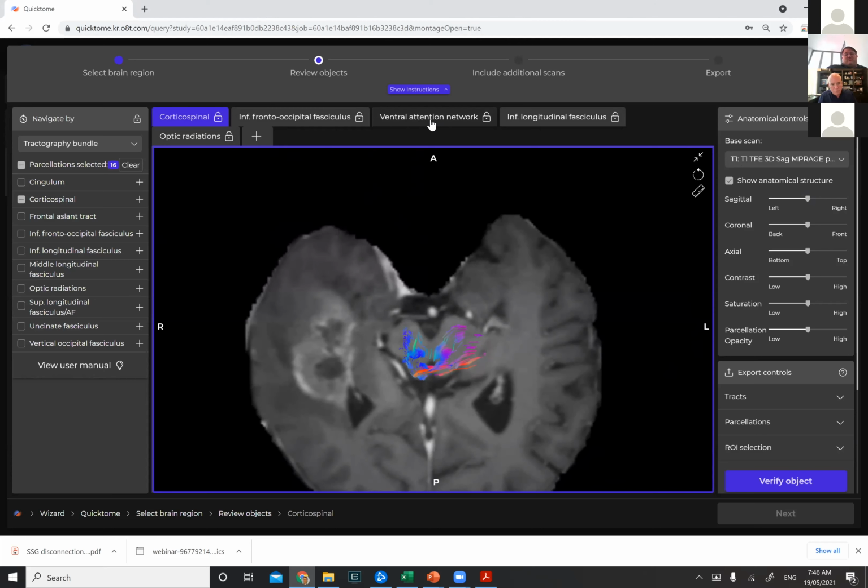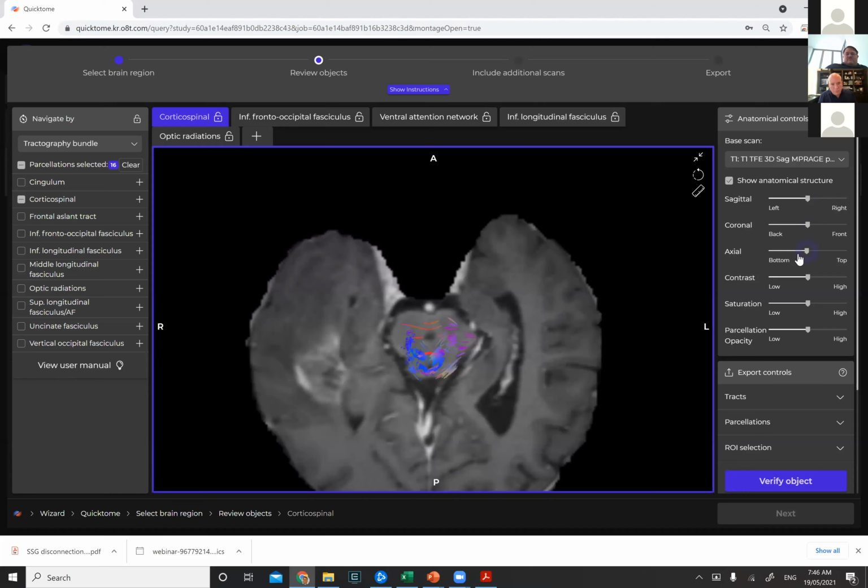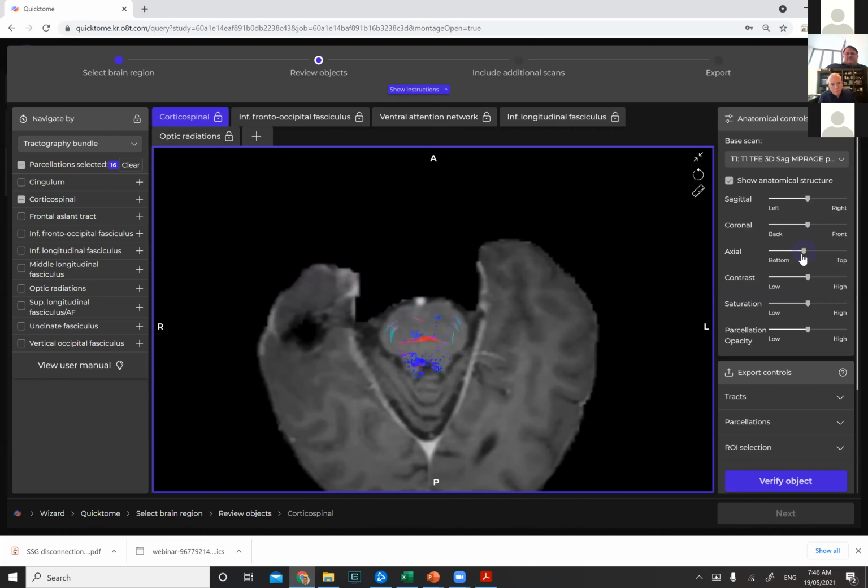Remember that the ventral tension network isn't identical to language, but it's kind of the analog. So a lot of times when language shows up on the left, in left-sided montages, we use ventral tension network on the right because they're the same kind of basic anatomy. And obviously the optic radiations. So we'll zoom through quickly here on the corticospinal, not particularly at risk, but there you go.